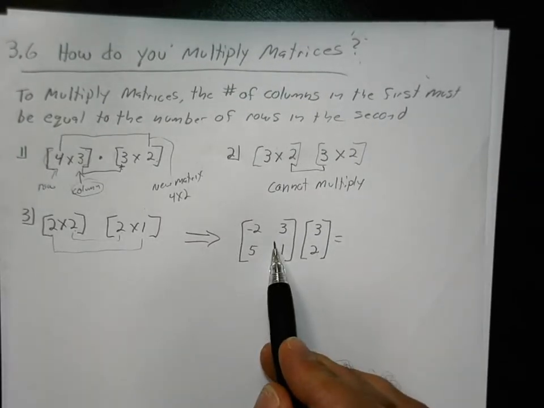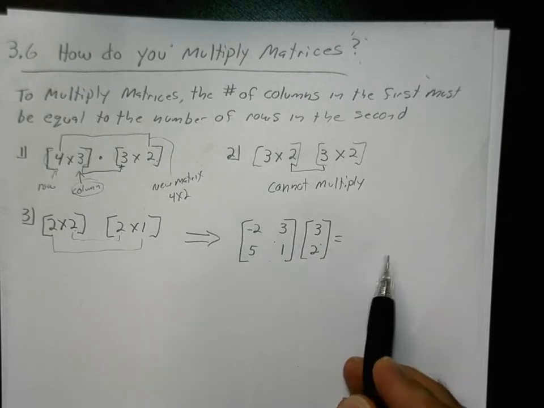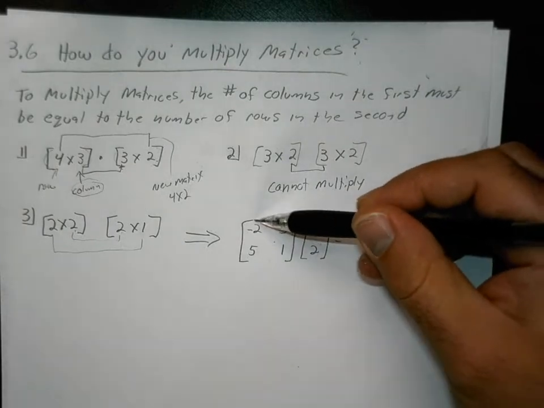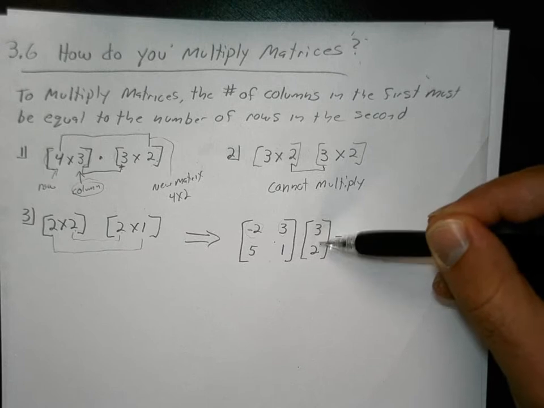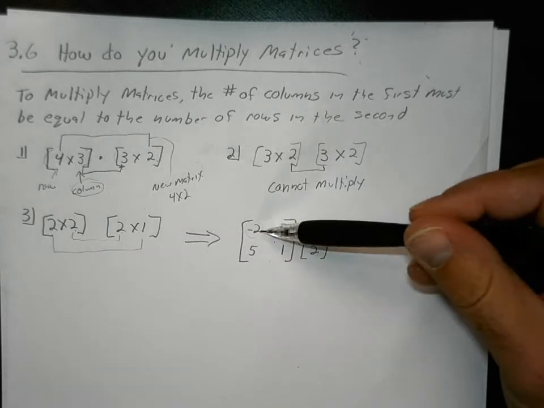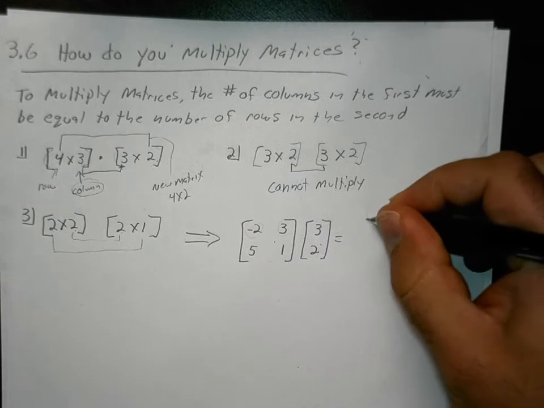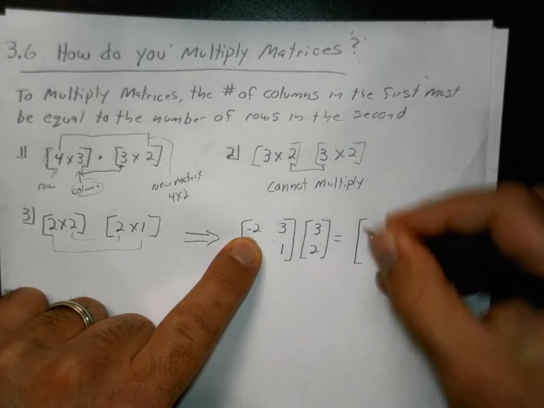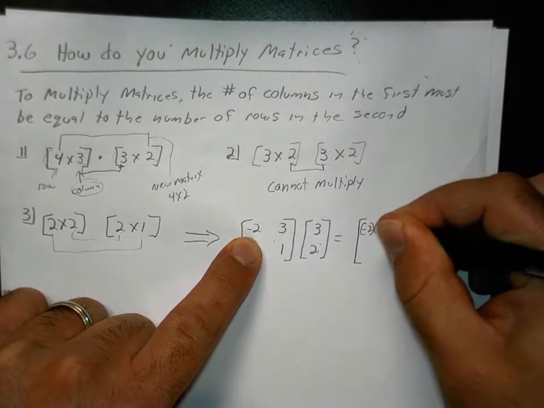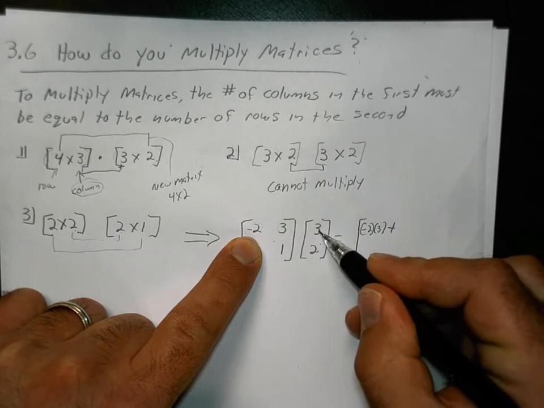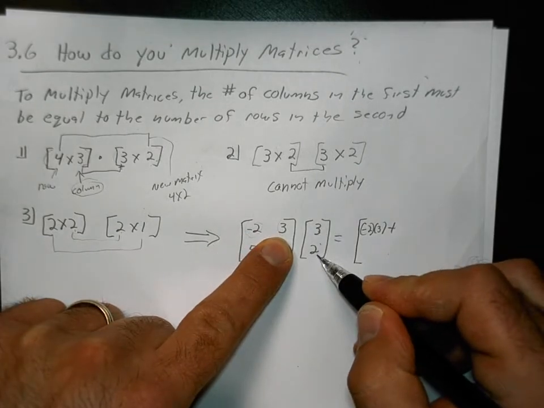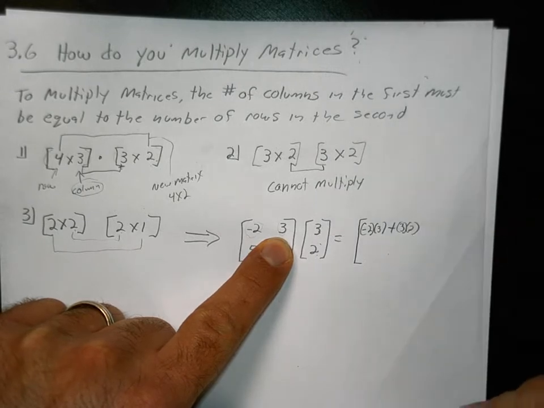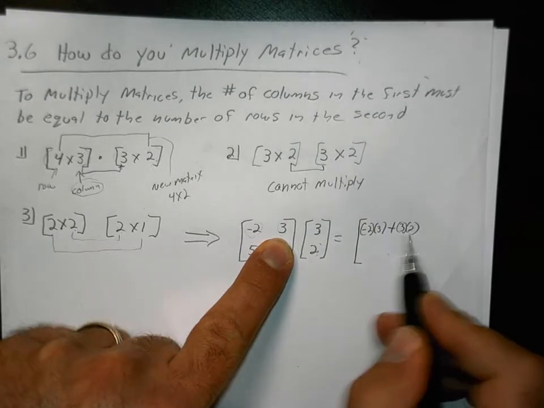Let's take a 2 by 2 matrix here, multiply it by a 2 by 1 matrix, and see what we get. So this is how we multiply. You multiply the rows in the first by the columns in the second, and basically what we do is we multiply and add. So I'm going to create a matrix here. So we're going to multiply negative 2 times 3. I'm going to write it all out here. Plus, now I go over in the first and down in the second. 3 times 2. Okay, so that's the first row, or the first entry there.